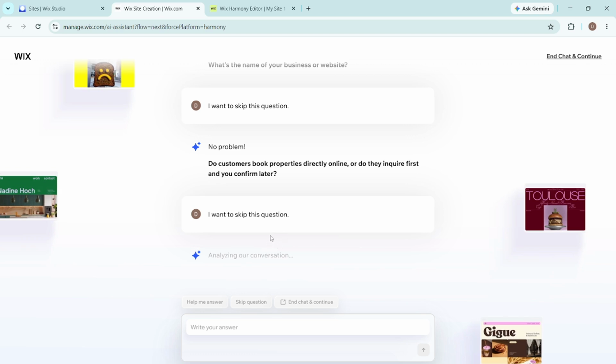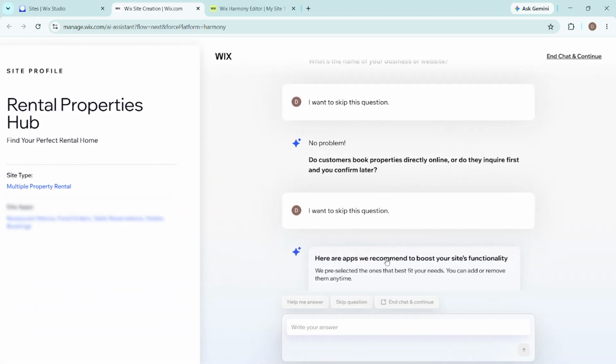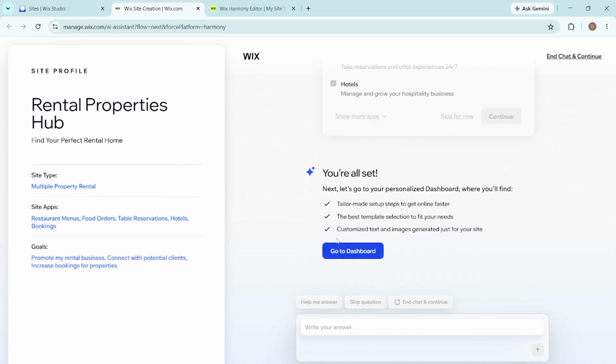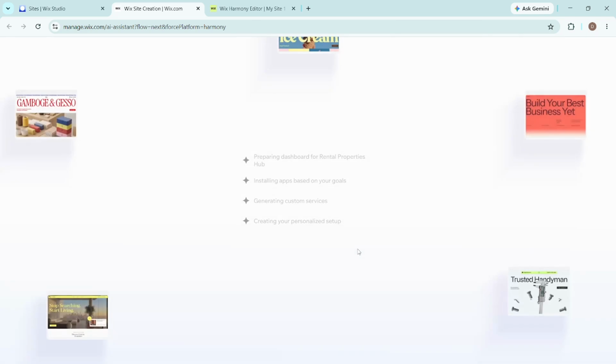If you choose Generate, Wix will create an initial version of your rental website based on your input. If you choose Go to Dashboard, you may be taken directly into your site builder, where you can then continue configuring your rental pages and design. Either way, you are moving from setup into the actual building environment. At this stage, it is a good idea to wait for Wix to prepare your site. During loading, pay attention to what Wix generates or which editor screen you see next.